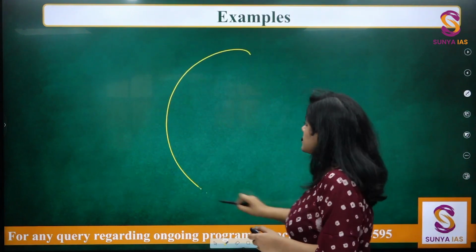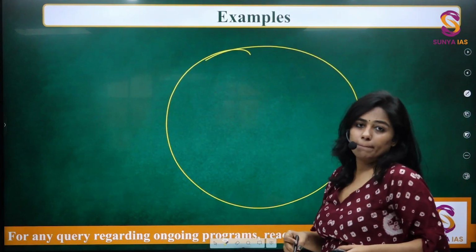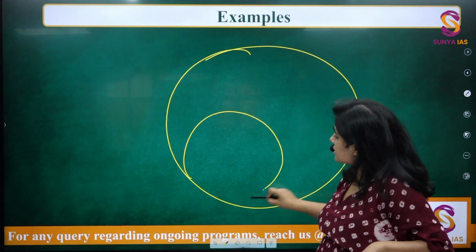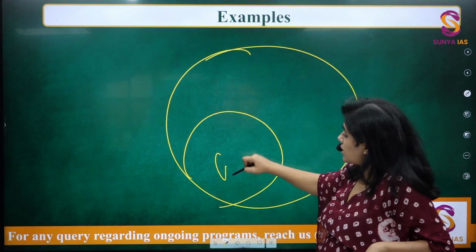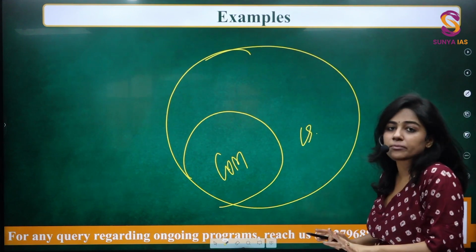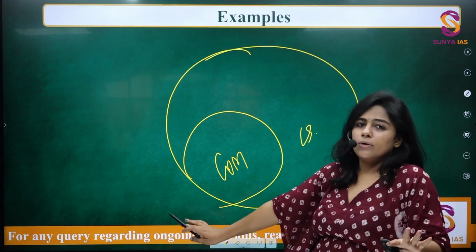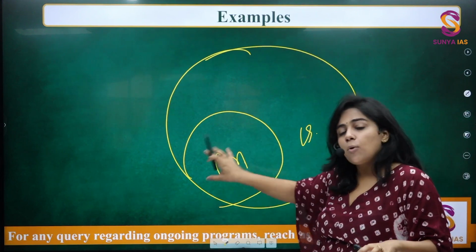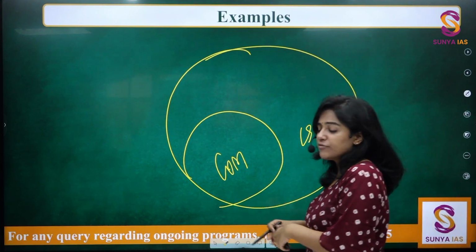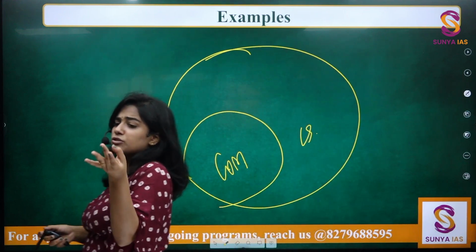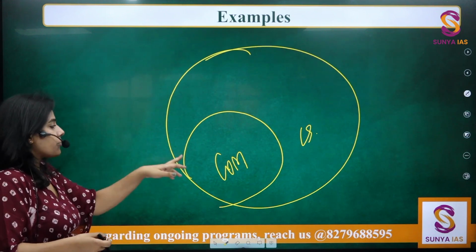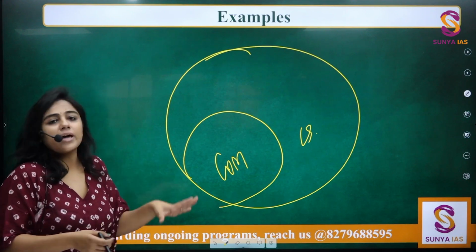Let's say this is the Lok Sabha, or any state legislative assembly. This is the Council of Ministers. Just imagine a situation wherein there is no cap to how many people you can appoint as your ministers. Who are the Council of Ministers? Who are having charge of a ministry, Finance Ministry, Home Ministry, External Affairs Ministry, right? Women and Child Development Ministry, all these ministries. So just imagine a situation wherein there is no cap to this.